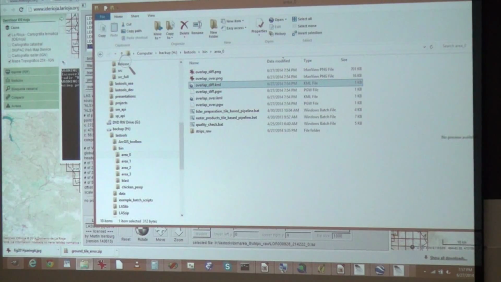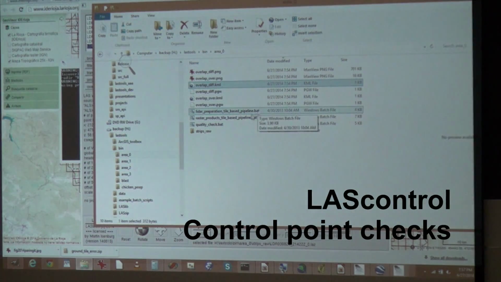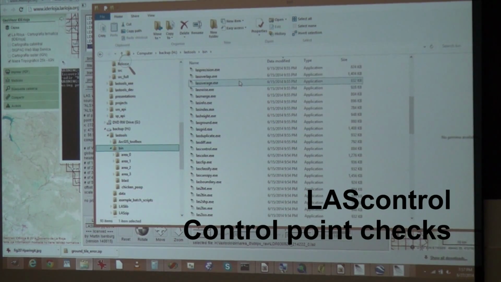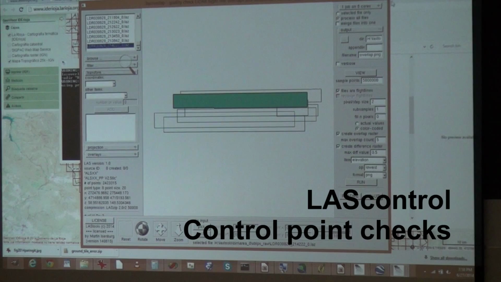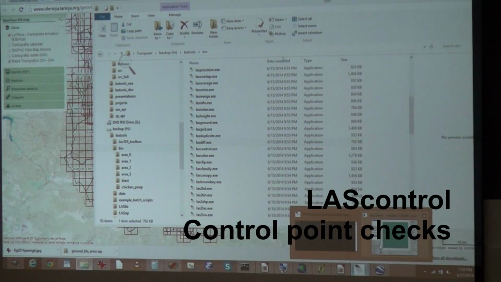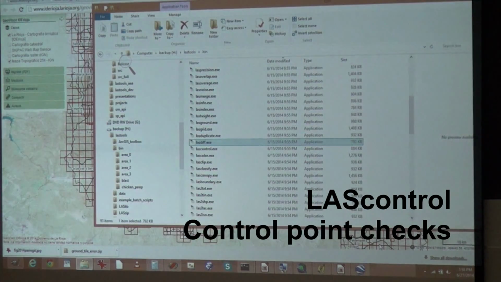The other thing that people like to do is control point checks, and there is a tool for that in LAStools. It's called LAScontrol. And if we look at LAScontrol. Oh, by the way, a good idea is always to close tools when you're done using them, so you don't have too many open.